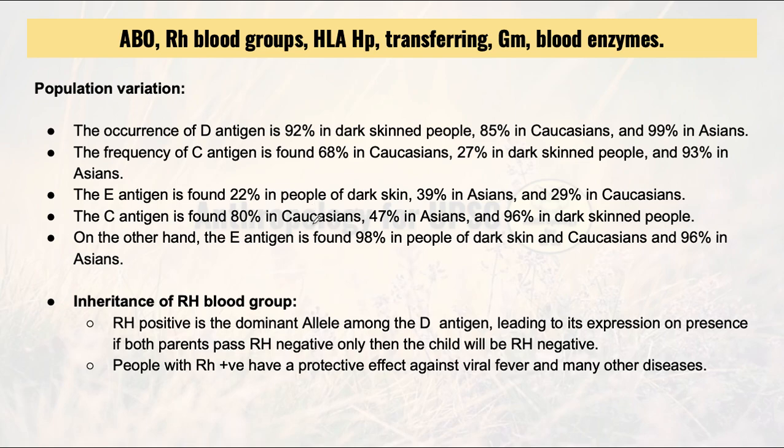Now, population variance क्या है of all of these blood groups, or the RH blood group that we are speaking about, right? Since I told you we are studying it from the anthropological perspective, and this you can relate with population genetics as well, you should know at least something about the variation in the population. Although these are based upon different studies that have been done, and it may or may not change in the future, or it may not be the same since the beginning of time, right? बट हम देख लेते हैं आज की डेट में प्रेजेंट स्टेटस क्या हो सकता है.